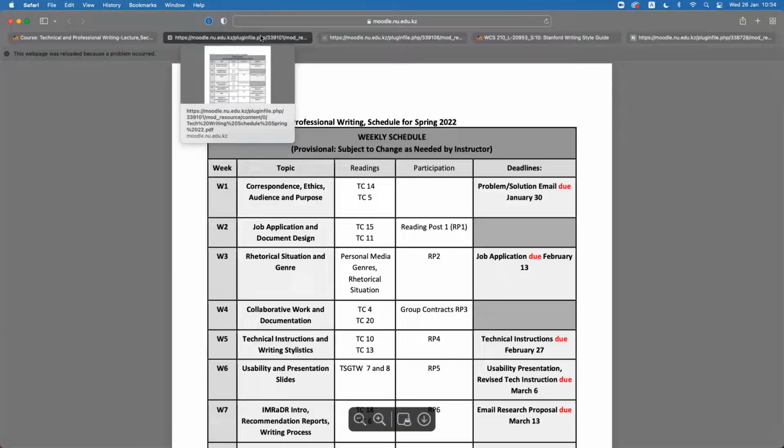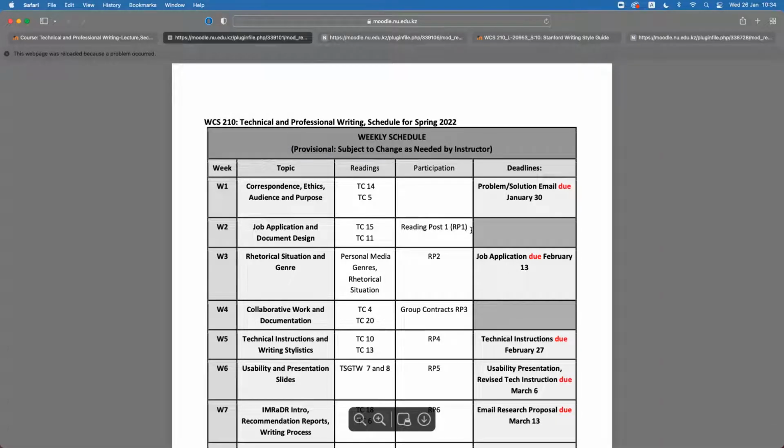Technical writing is an important thing to learn. Many engineers don't think that they need a writing class, but you're going to be writing, you're going to be doing documentation your entire life. Same with computer scientists. And it's an important skill to learn.